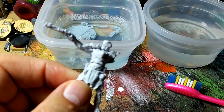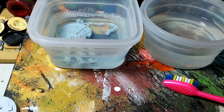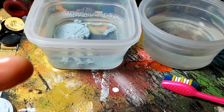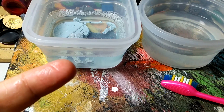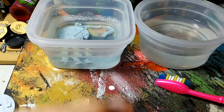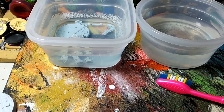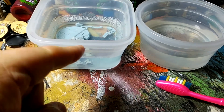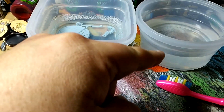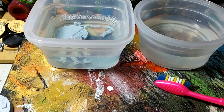Now we've scrubbed this one pretty good — all you do is rinse it off in the non-soapy water, then set it to dry on a towel or paper towel. That is what you need to prep it. If you don't clean them, all resin models will have release agent on them — even ones that look clean will have a little bit of residue. The paint won't stick, it'll chip off, and sometimes the glue won't stick either. So just scrub with warm soapy water, use an old toothbrush, rinse in clean cold water, and let them dry completely before you start working with them.